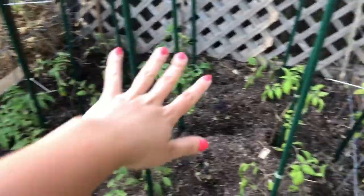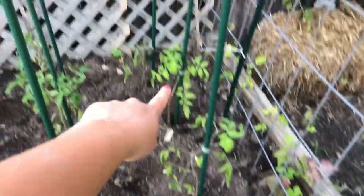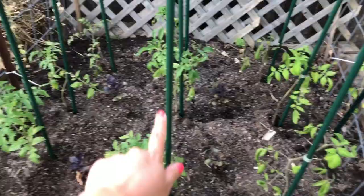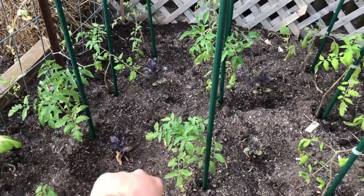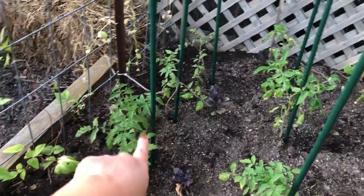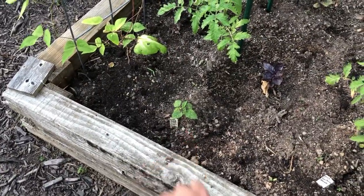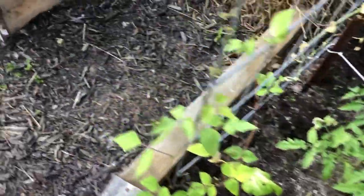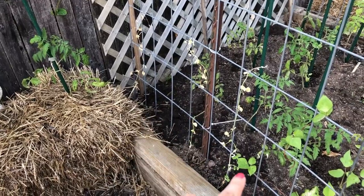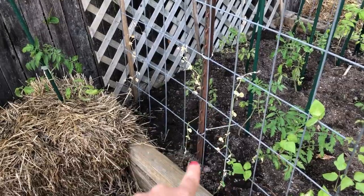This is my tomato garden. I've got Painted Lady tomato right here, Green Zebra tomatoes, some purple basil in between, Pink Berkeley Tie-Dye tomatoes, more Pink Berkeley Tie-Dye tomatoes, and then another Aunt Molly's ground cherry. These are the peas that we grew last year that I loved so much. We started a few from seed and they're not looking too hot, but I also direct sowed some, so hopefully we'll get something.